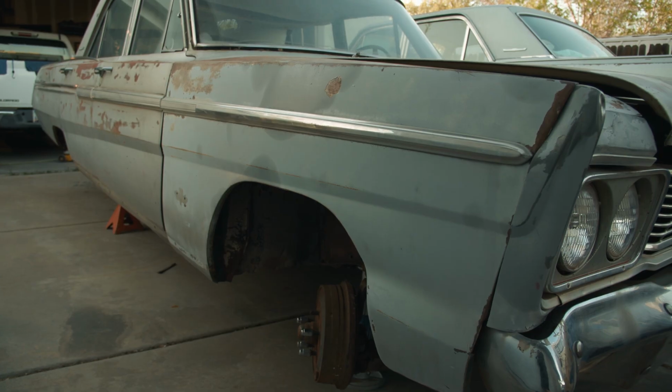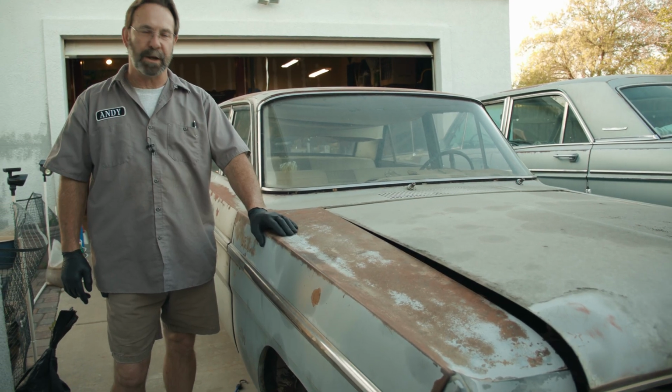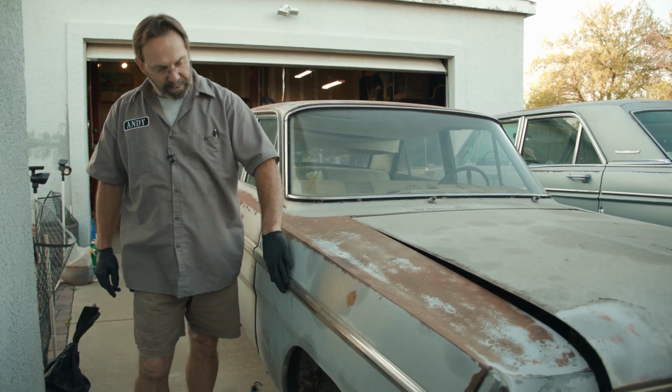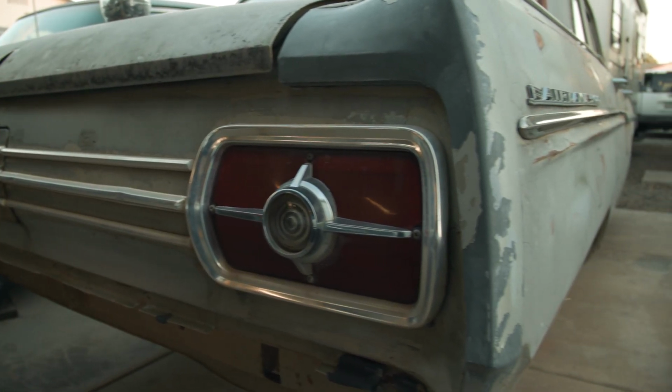We've located some parts for the car. We needed the front fender. We got one right here. Just so happens it's still attached to another car. What Andy's done is he's purchased the entire car, ended up being cheaper to get that. So we've got our replacement right front fender, we've got our trim piece, and we've got our rear quarter back here that's in much better shape than what we had before.